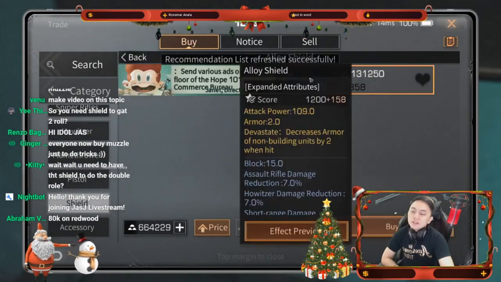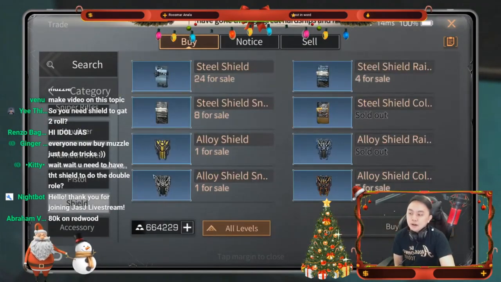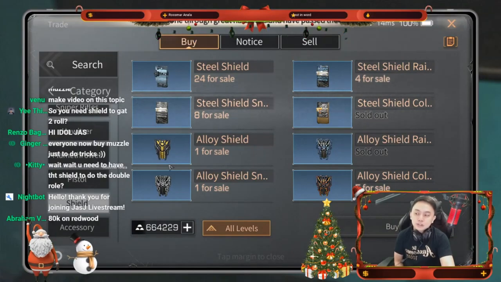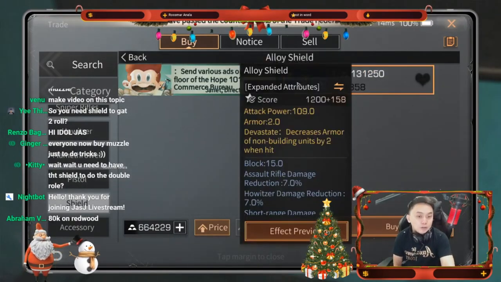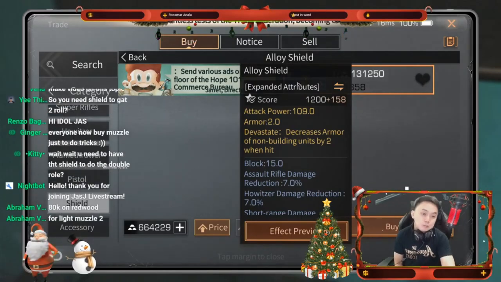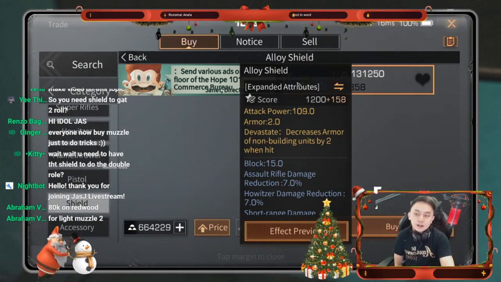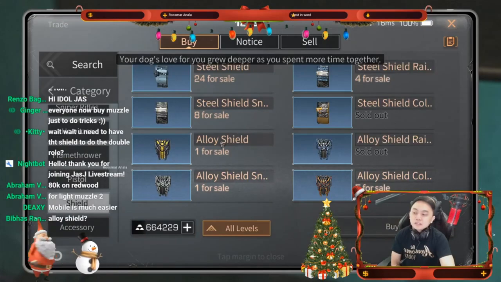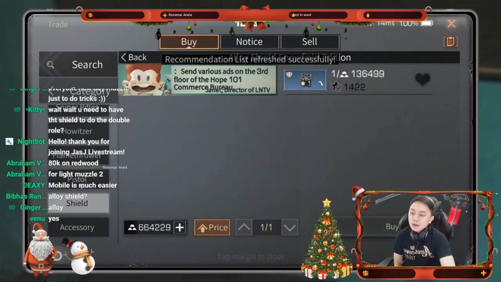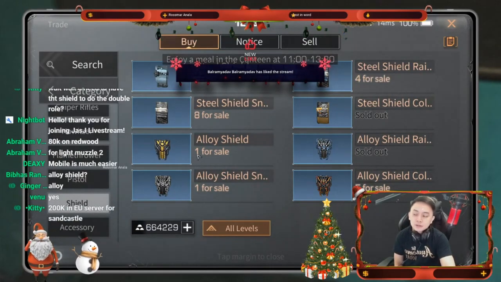This shield, alloy shield, can as well. Some people ask me what if they don't have a steel shield. If you have an alloy shield, or you can make your own, and you want to play with the double roll, just get the alloy shield. This is a cheaper shield, I think. If you have this formula, you can make it. You don't have to get an expensive steel shield. If you have an alloy shield, you can play with the alloy shield as well.